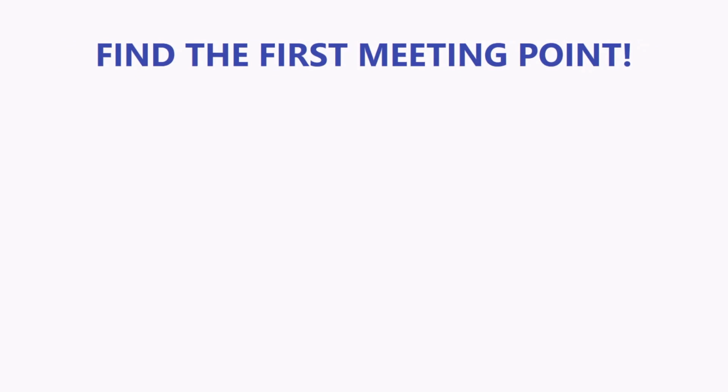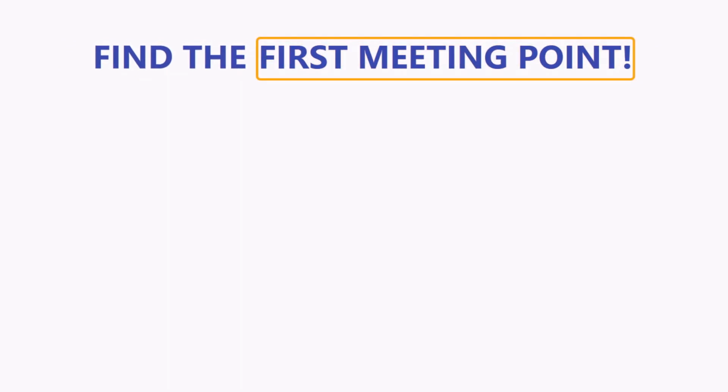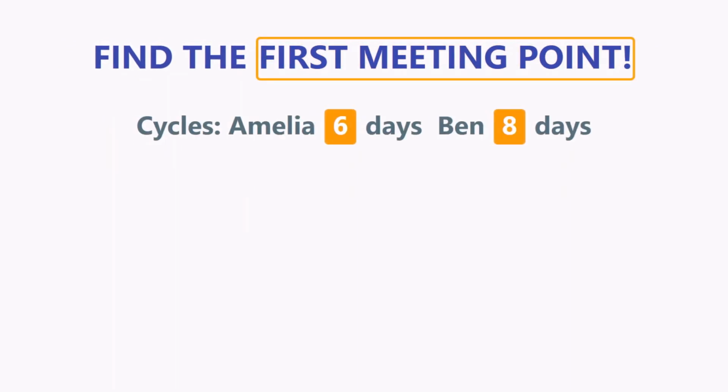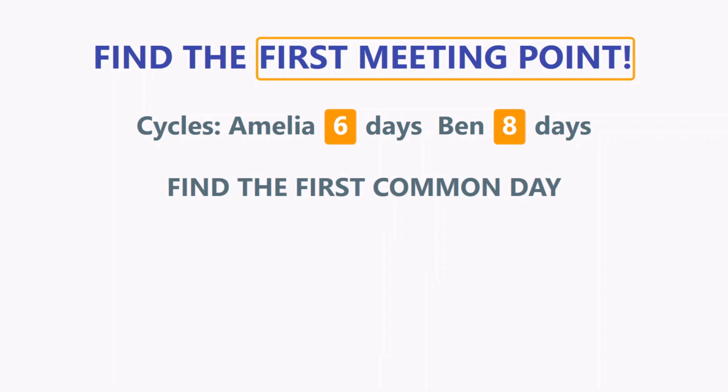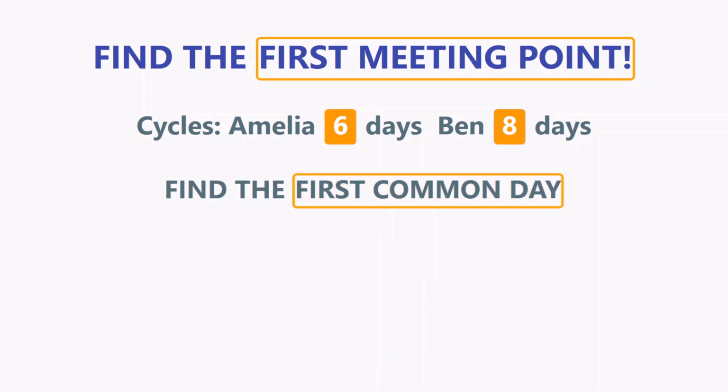When do two cycles meet? Let's find the least common multiple. Amelia has a day off every 6 days. Van is off every 8 days. We need the very first time their two schedules line up for a party.